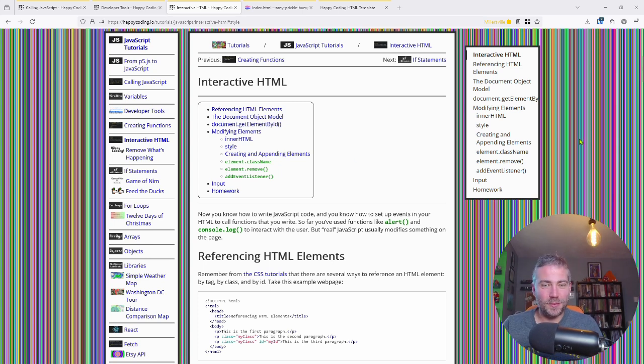So where are we? What are we doing? We are learning about JavaScript, and so far you've learned about actually adding JavaScript to your page, calling functions. You learned about variables and storing values in variables, and finally you declared your own functions and then called them from event attributes in your HTML.